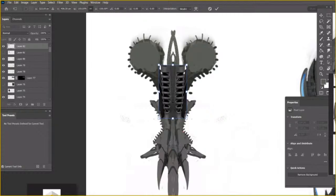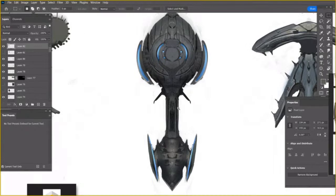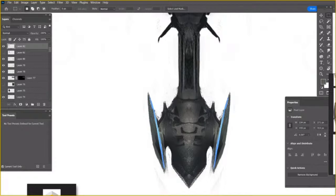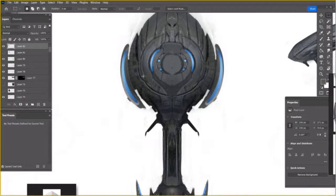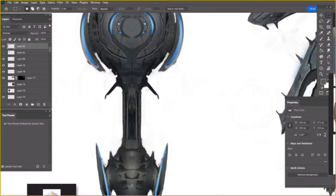So for me, like I mentioned earlier, the questions have to be answered for myself, or I have to have these bullet points. It's like, okay, how do you use this? This is the handle, so it looks like you can throw it, so immediately people will probably gravitate towards that. There are these weird light things that I have on there, but that's open to interpretation. For me, my interpretation was that this is some kind of indicator that it's going to explode, but I'm not going to tell anyone that. I'll let people come up with it on their own, but it's just the right amount of vagueness.